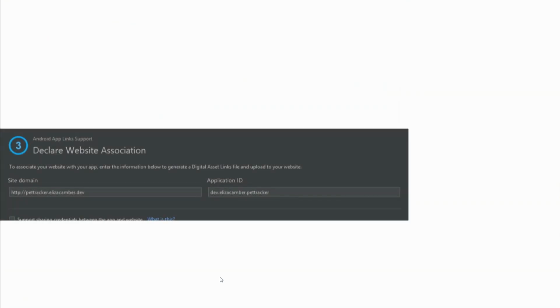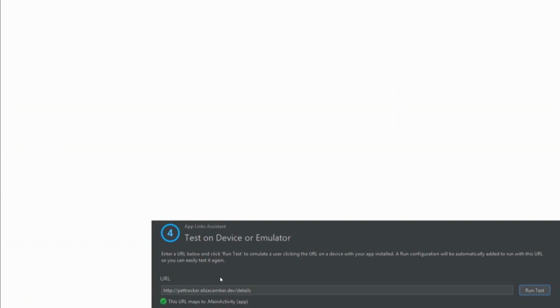The second task is to provide the activity that you actually want to launch when the deep link will be met. And then, of course, you have to make your website also ready for getting those intents in case the application is not already there. And last but not least is, of course, to test the implementation and make sure that it works.